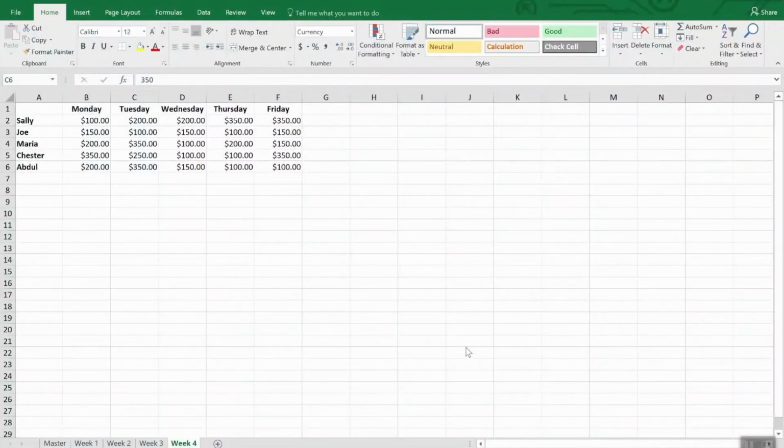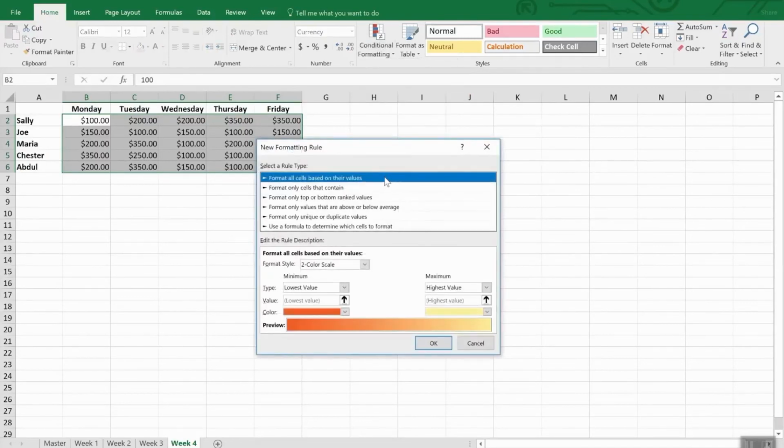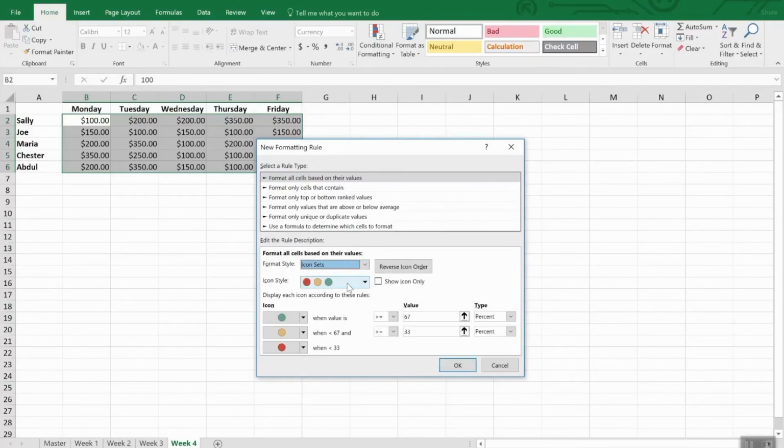Now here's another example. Let's revisit the sales team and create an at-a-glance way of seeing who's on target. We'll select all the data cells, like so. And then again, we'll click conditional formatting. And what we're going to do this time is create a new rule. And we are just going to format all the cells based on their values. And the style, we want it to be the traffic light style. So here it is. And what we'll do is anybody that's 300 and over is in the clear.